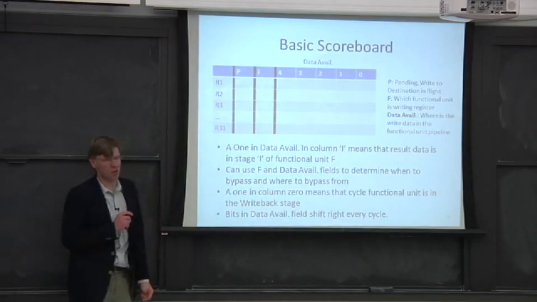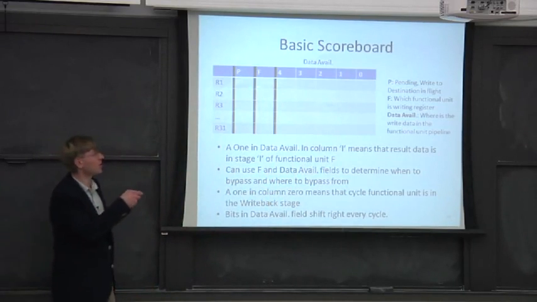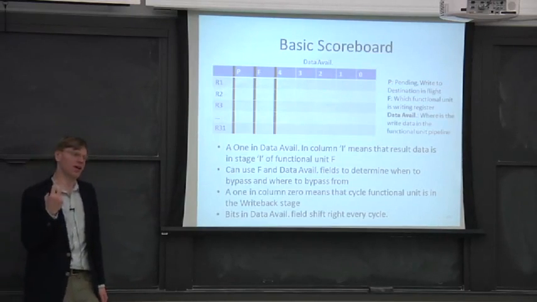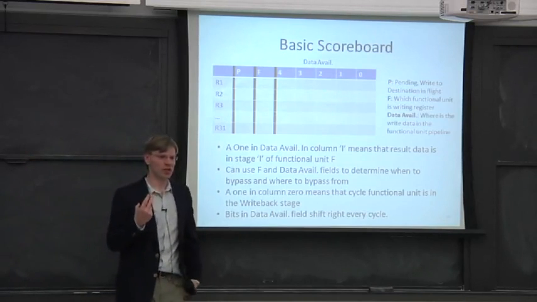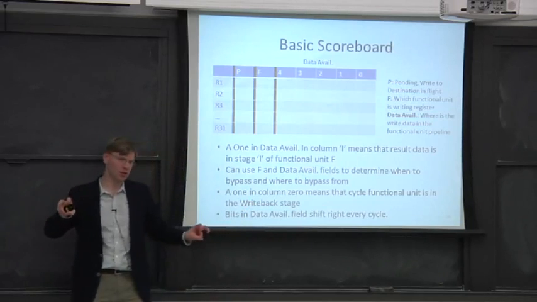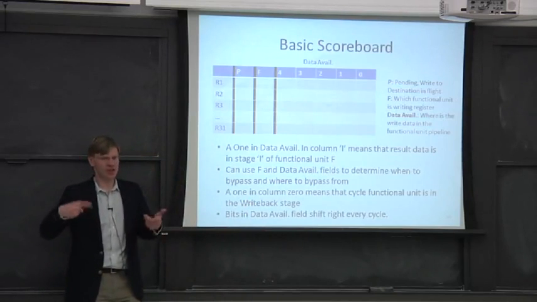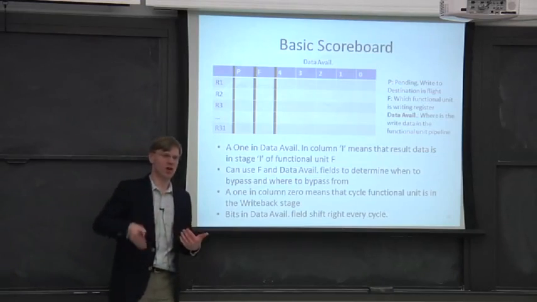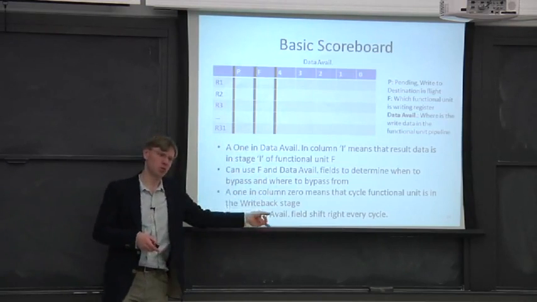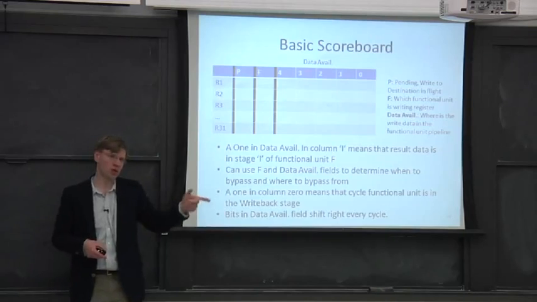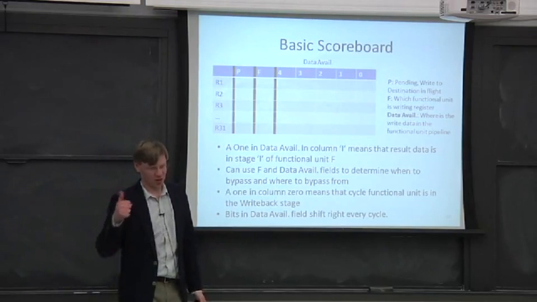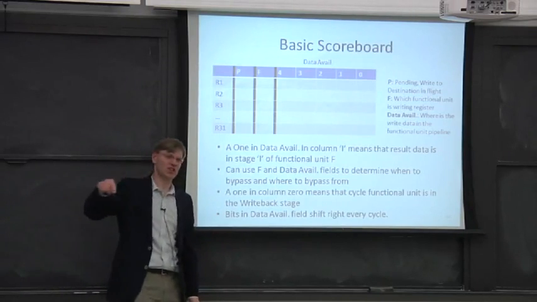So one way that I've seen people build scoreboards is instead of having bits marching down here, you just have an encoding, like a log base 2 encoding or a binary encoding, of where to go look in the pipe for the newest value. And then you just increment or decrement it every cycle or something like that. So instead of having shift registers, you can have that. And that's strictly enough for this. The more complex pipes we're going to look at, as Pramod said, we're going to have to track both the location, or the functional unit in the pipe, and what stage in the pipe it's in.